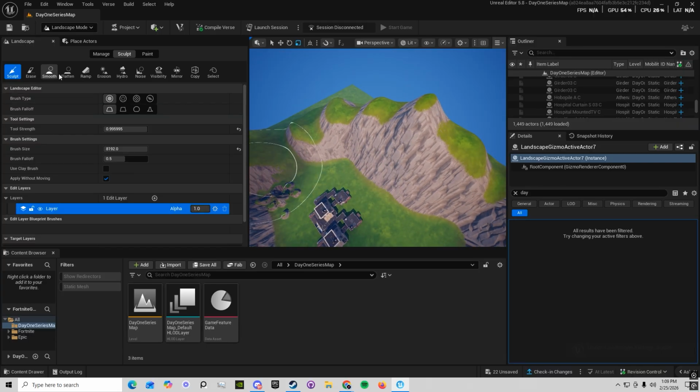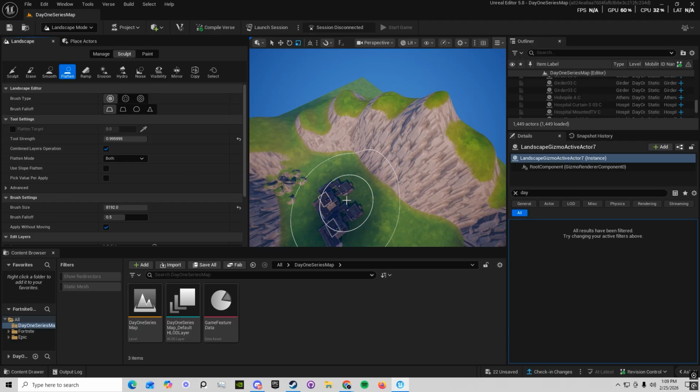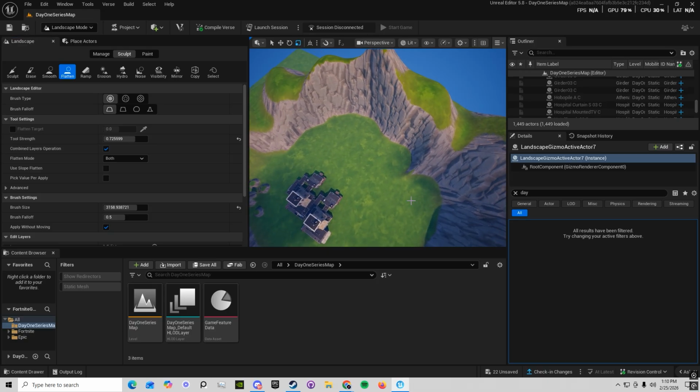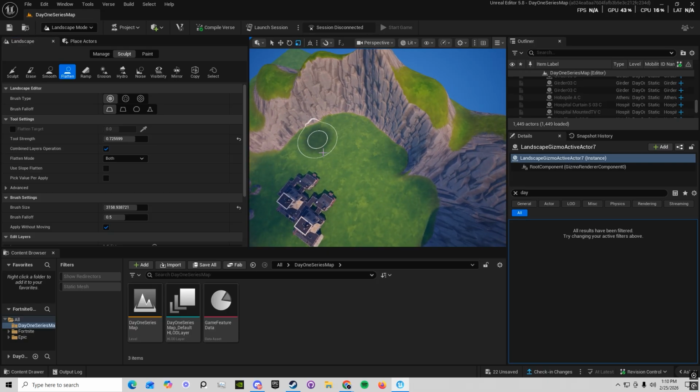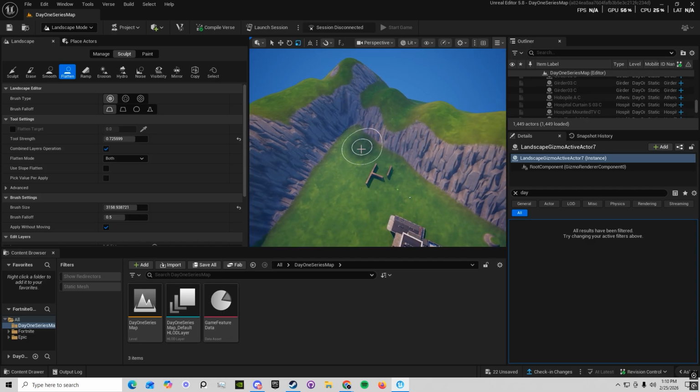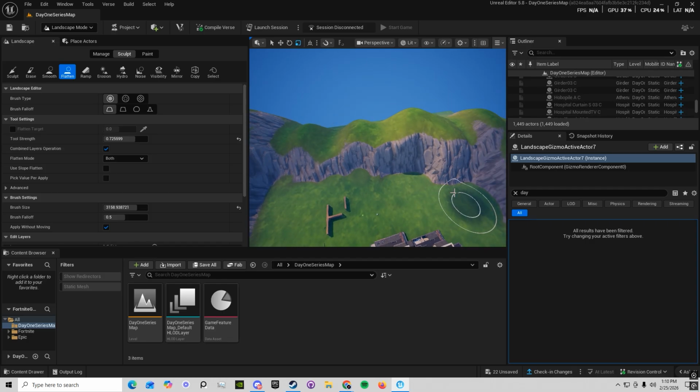Then say you go overboard and you want to take things back. You pull out your Flatten Tool. Let me crank down these settings a little bit, and you can remove what you don't like. Say you want to add a point of interest here, a little place where you fight enemies for your game or whatever. Then you can just remove some of the mountains that you built. No big deal, none of this stuff is final. It's pretty easy to edit and change.